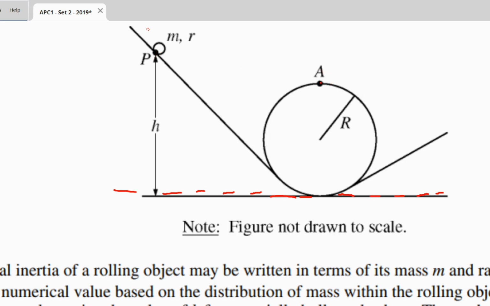At the point A, what types of energy do we have? Don't think that because we're about to lose contact, the kinetic energy is 0. No, because the biggest proof is that we have determined the speed, which is given by radical rg. So at the point A we have kinetic energy as well as gravitational potential energy, because that would be our PE level, and we have a height equal to the double of r.